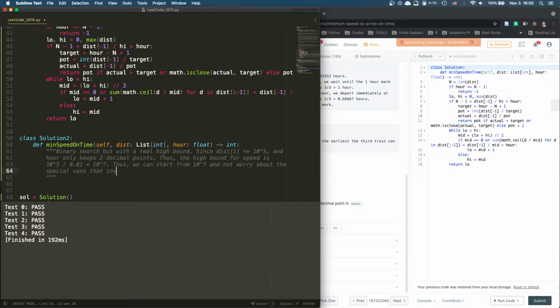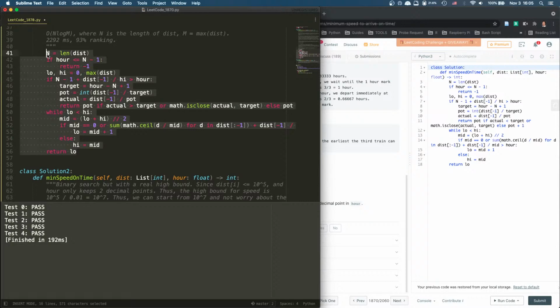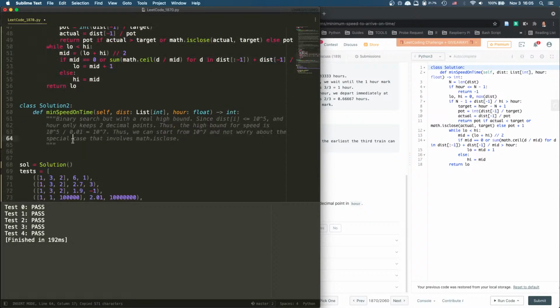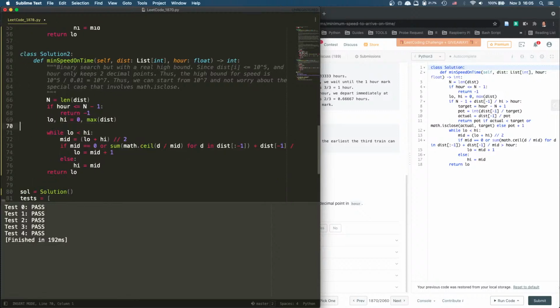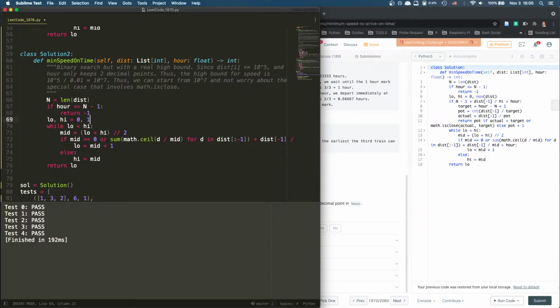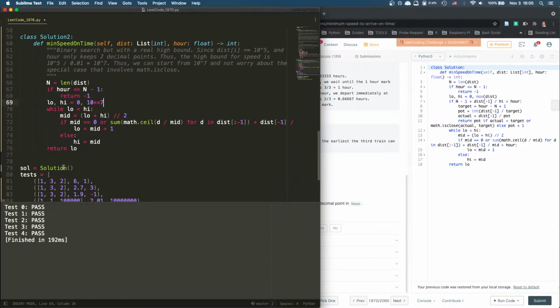The special case that involves math.isClose. So in this case, we can simply just do this. No need to do this. And high is now going to be 10 to the 7th. And then everything else will be the same. Let's see.